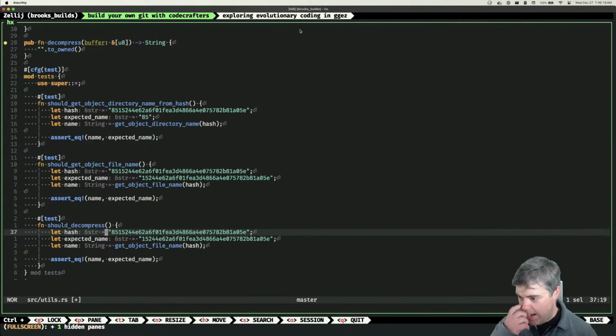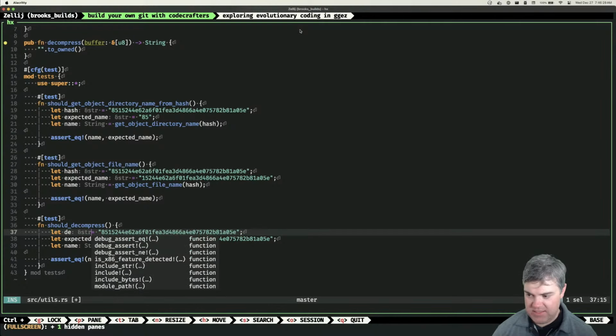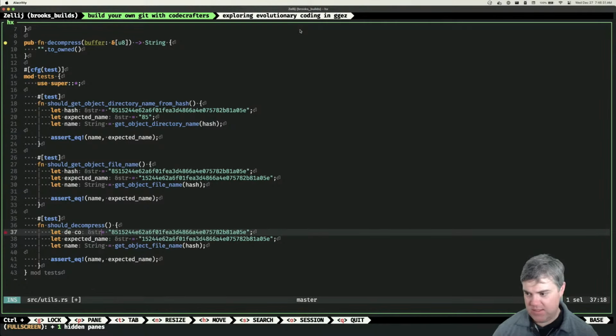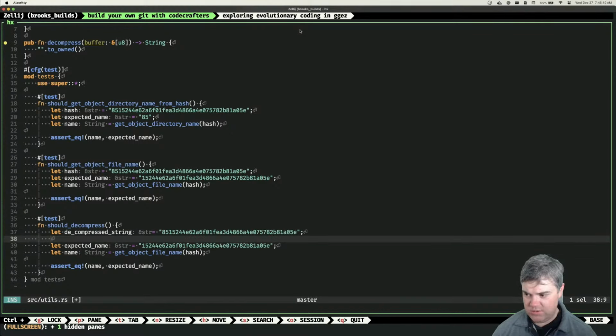All right, so I need some kind of a compressed file. So let's say we take this hash, decompressed string. So compressed, what is that going to be?